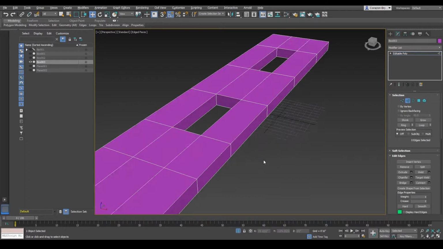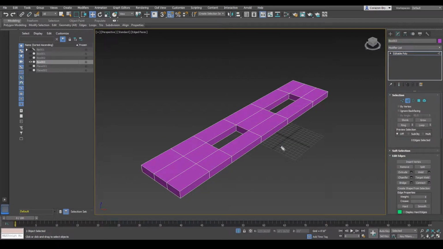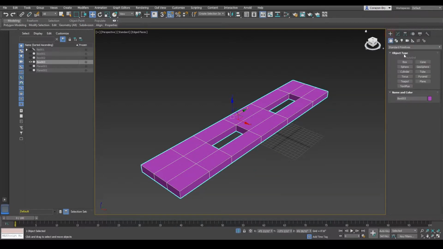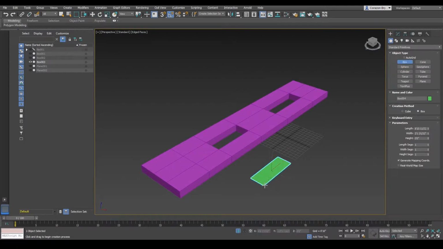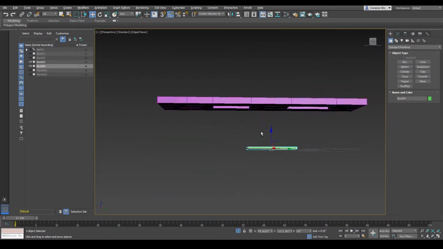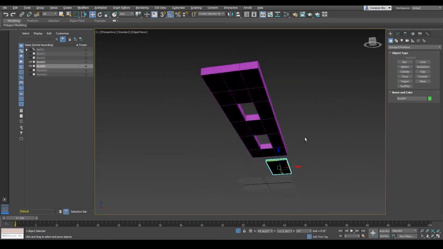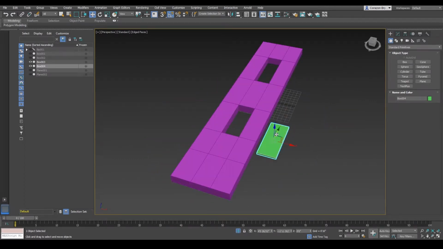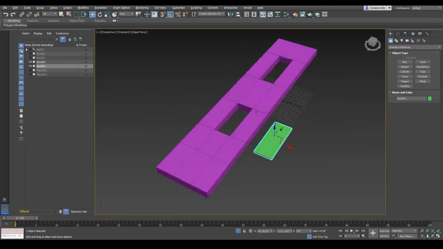Now, what we're gonna be doing is we're gonna have to create 2 boxes. Alright, we're gonna have to create 2 thin boxes. Sorry about my drawing. And then we're gonna place it here for the light fixture. Okay, we're gonna do it for both of these. So go to create tab, go to box, and this is gonna be for the light bulb fixture, the light fixture. And when you're creating an environment, you're creating a character, you're not just gonna be looking in one view the entire time.